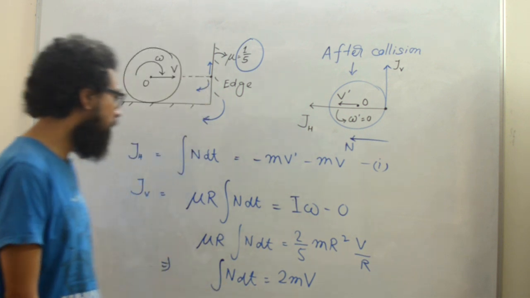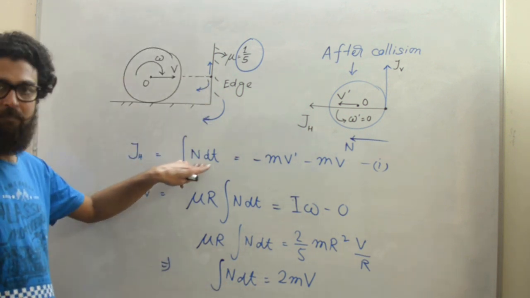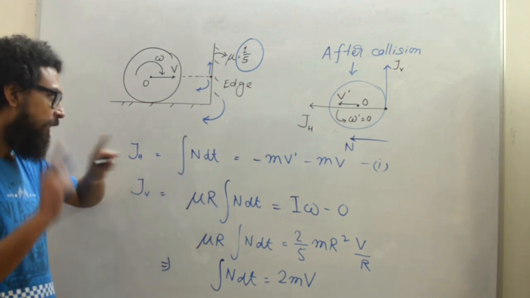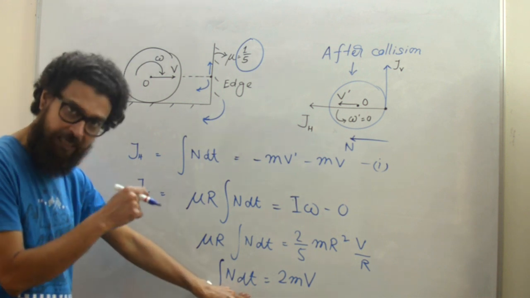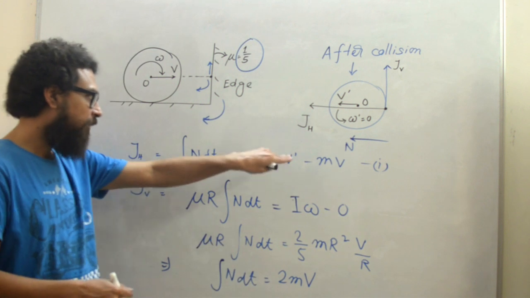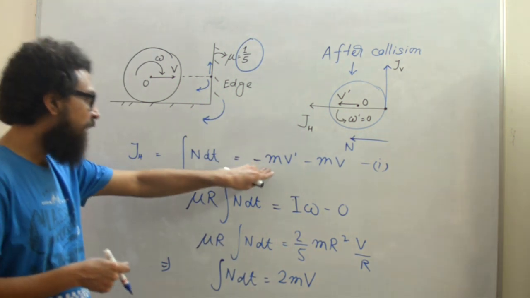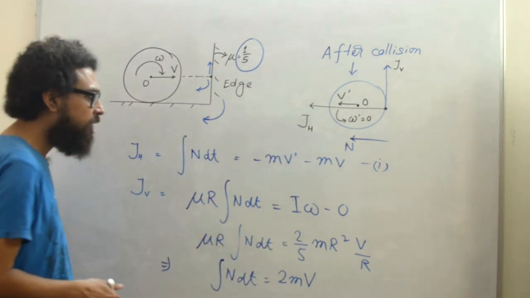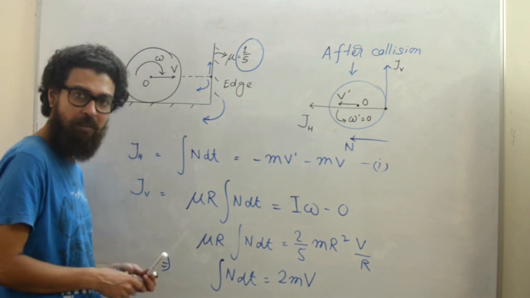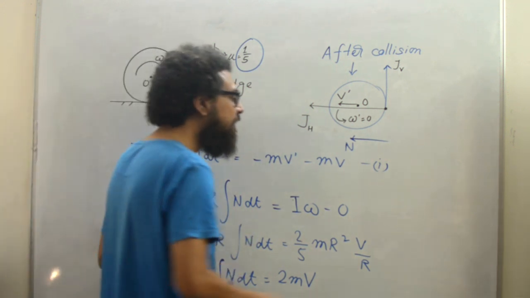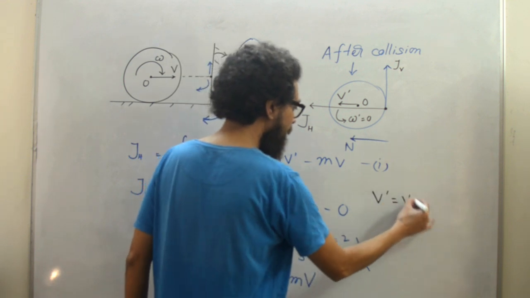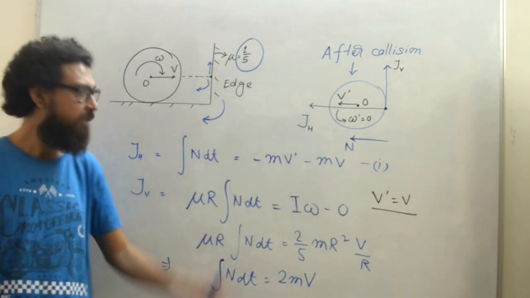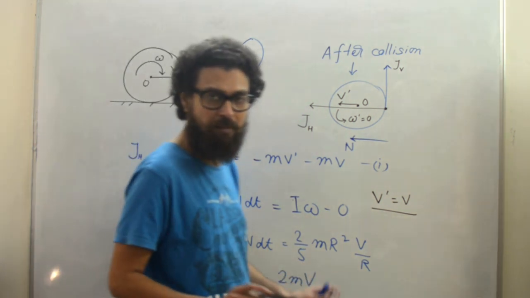This I am getting, and we also have this. We have this, we have this. What does it suggest? It suggests that the linear change of momentum is 2mv, and the linear change of momentum is also mv dash minus mv. If this is equal to this, then what necessarily can we conclude? We need not solve, we need not think, we can easily say, because if this is equal to this, then v dash has to be equal to v. These negative signs are for the sign convention, that is not an issue.